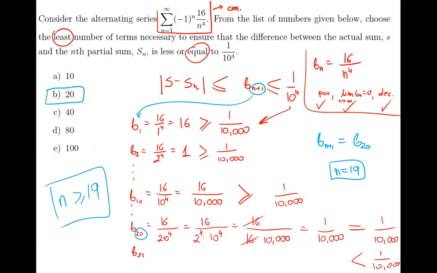Really good, it's nicely said. But I just want you to understand. For this type of question, please just play with the terms. Look at the term, and as soon as you find equal to or less, that's the number. And always make sure that you're making one less because it's n plus 1.